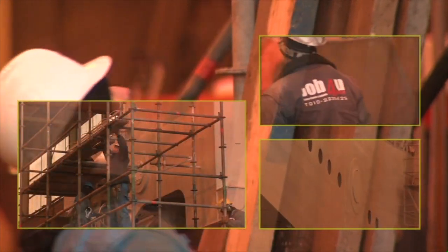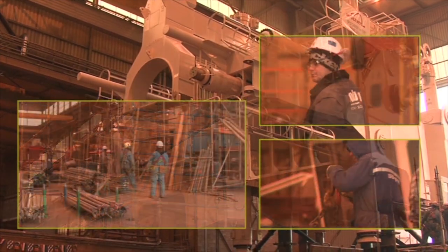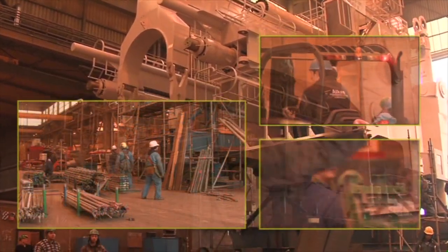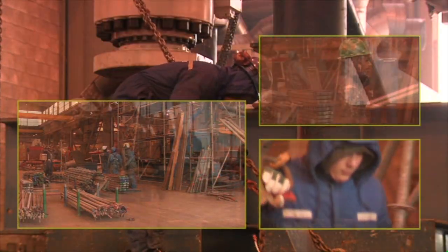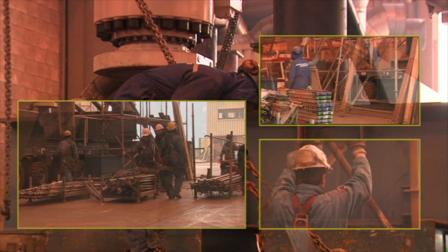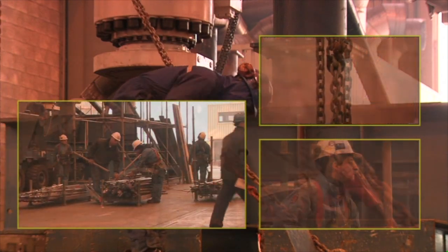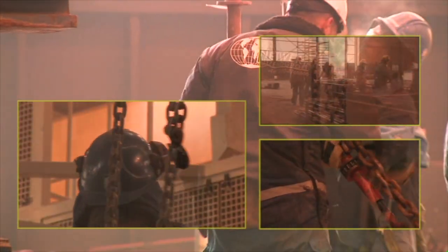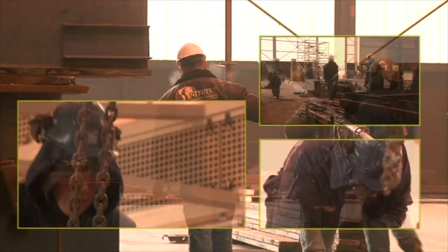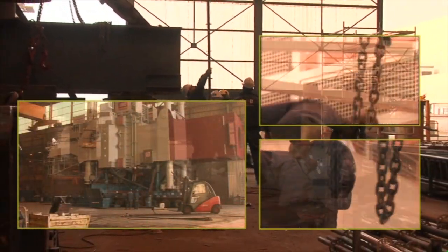Since the introduction of Liberty ships during World War II, there has been a steady increase in the practice of building of bigger and bigger ships in modules at different locations. The present generation of trailing suction dredges are still built in the same way, in sections. The heavy unfinished modules, which together will make up a new dredger, are moved by the Dordrecht firm Sarens from the construction hall to the quayside, where the pontoon awaits them.